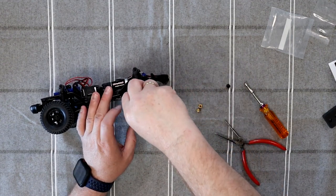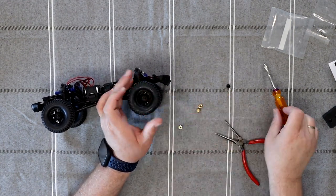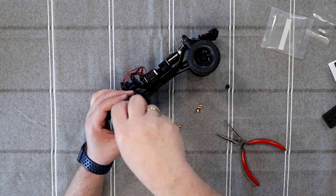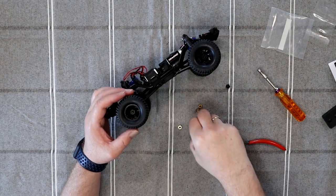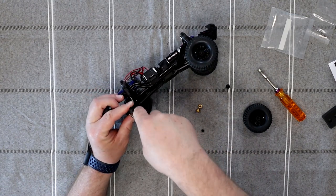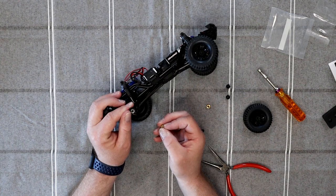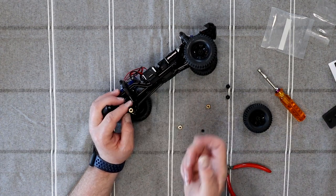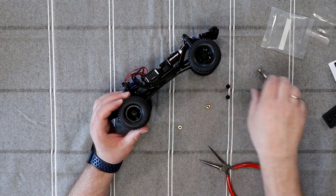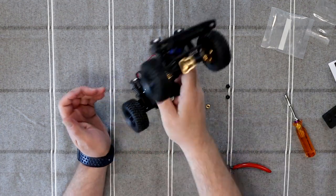Put our tire back on and re-bolt it. That's simple. Let's do the back one. Like I said, this is going to be the fastest and pretty much the easiest upgrade you could do. Pop the X off, try to keep the pin centered-ish, pop the new one in, pop the wheel back, and put our nut. There we go. Let's do the other side.